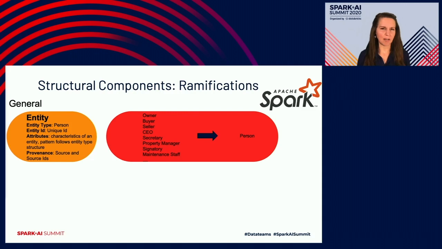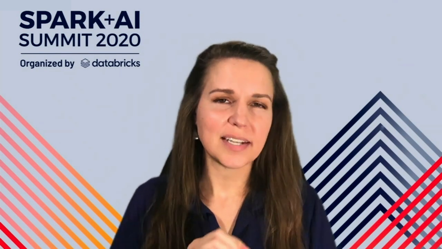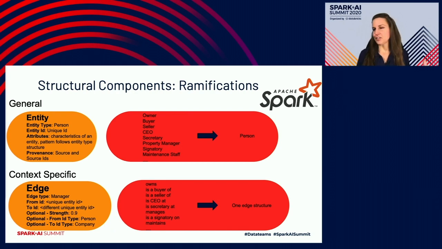The power of using a knowledge graph, of using these structural components, is that you're capturing the entity in this very general way that I described a little bit earlier. So instead of maintaining code that is specific for owners, and code that is specific for secretaries, and code that's specific for signatories, you're maintaining pipelines and code that is specific for one structure, that is a person structure. And the contextual information is contained on the edges, right? And the edge structure in and of itself is also very simple. You try to maintain one edge structure for the entire graph. So you're actually decreasing the amount of code that you see generally in these types of pipelines very dramatically by using this graph structure. It's enormously powerful and allows you to build much more quickly than you otherwise would.